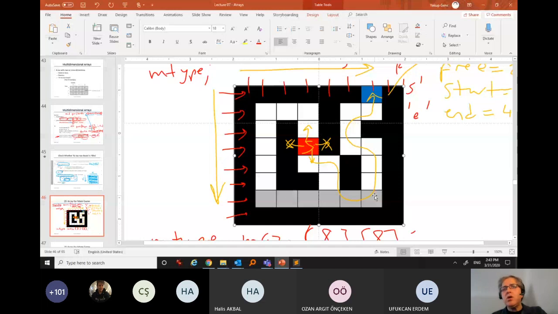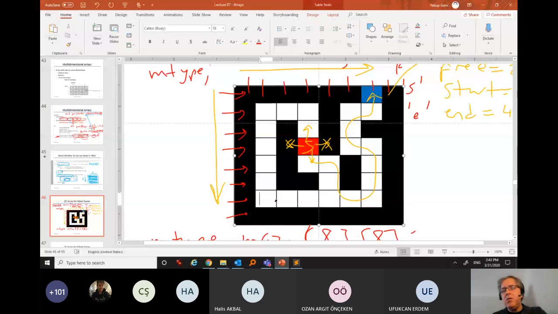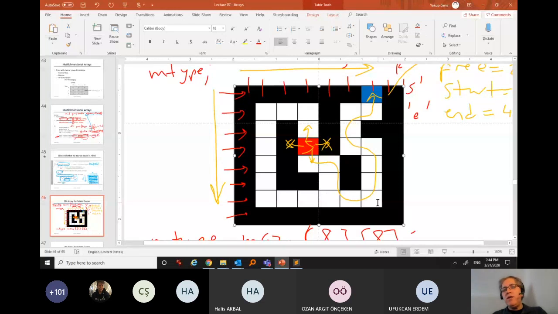So which columns are they? Starting from 0, so this is 0. This entry is going to be 6 and 1, 6 and 2, 6 and 3, 6 and 4, 6 and 5, and 6 and 6. So if I want to fill this in, I can use a simple code segment like this.